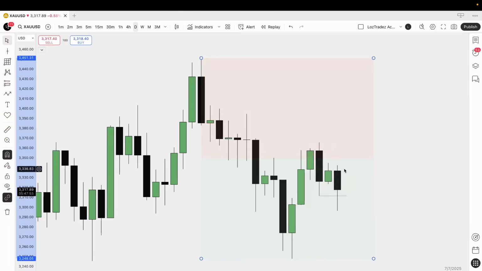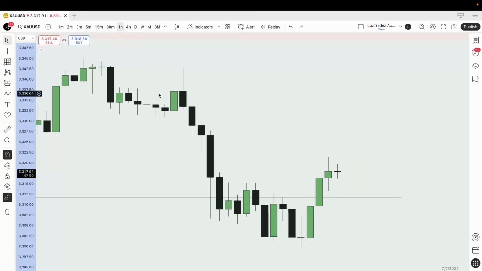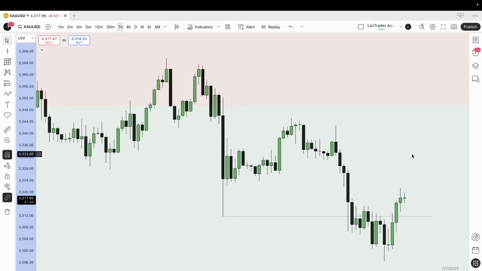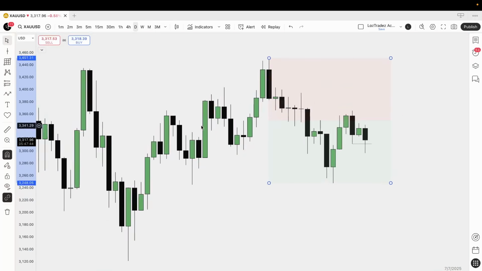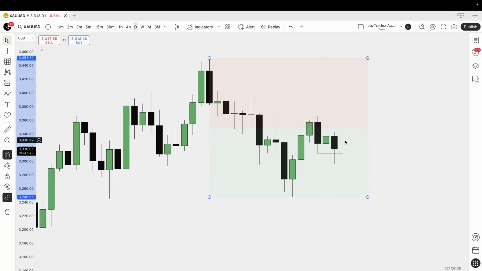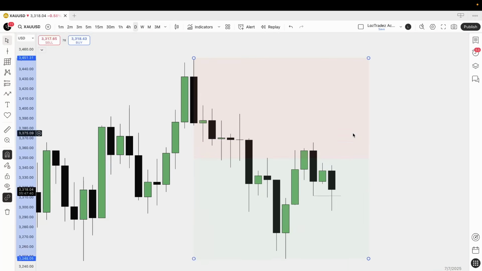So the continuation purge here happens. Again, we're assuming we get this close back inside here and the hourly displacement above this gap, close above it up here. Now, Tuesday and Wednesday are easy buys. Why? Because of that discount. Because we're in that discount of the last 20 days. Take a look at what happens here. We reject the high here into this inverse fair value gap in a premium of the last 20 days. So let's say you're trading this candle.